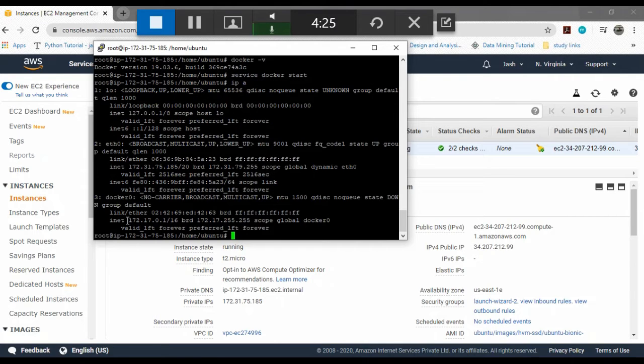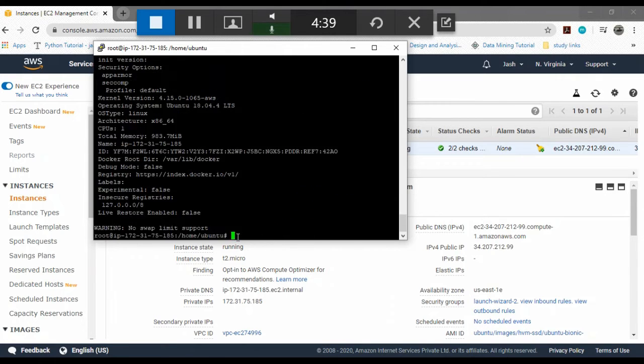And here it is, 172.17.0.1. Now, if you want to check the info of our Docker tool or service, here it goes, docker info. So here you can see that the operating system that we are running is Ubuntu with kernel version, and our OS type is Linux. And you can see the other details of what Docker has stored.